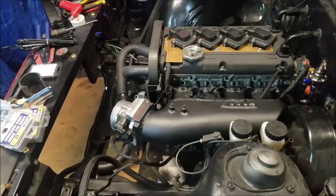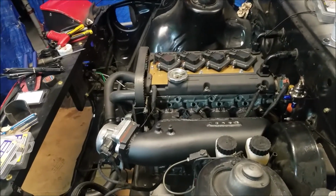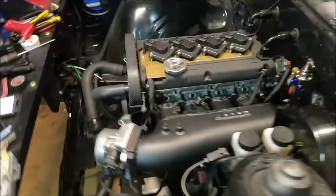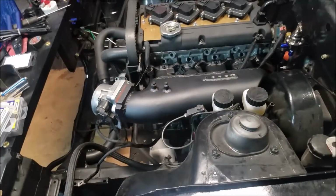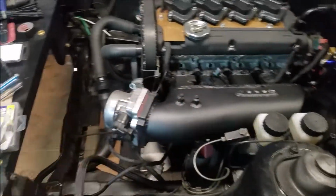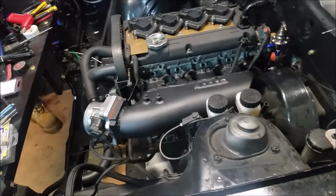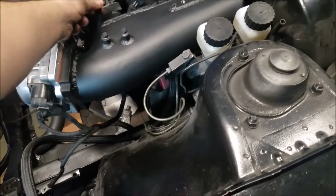Yeah, it's basically done here. I still have to connect stuff in there, all the ground and stuff. I'd say it's basically done, but the intake's just on there for show because I wanted it on there. I wanted to know that everything reaches. I still question the injectors, but that's not me. I had nothing to do with that, so that's all that matters. I can tell that they're fine.